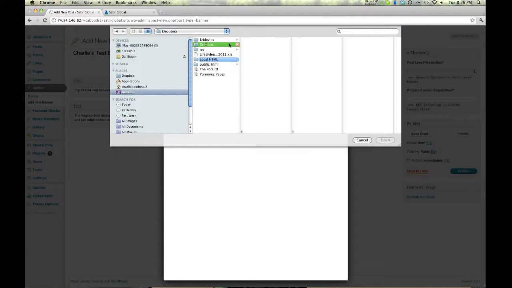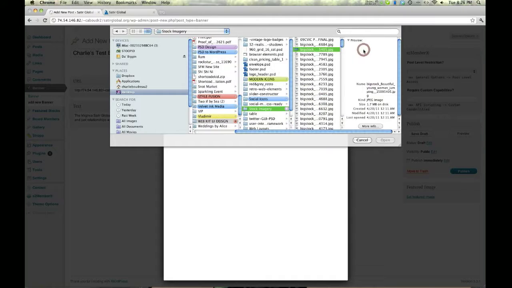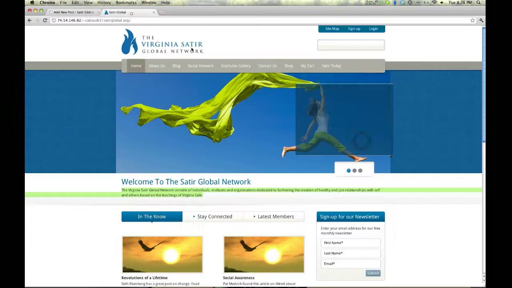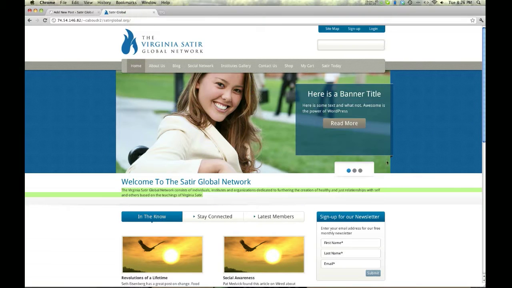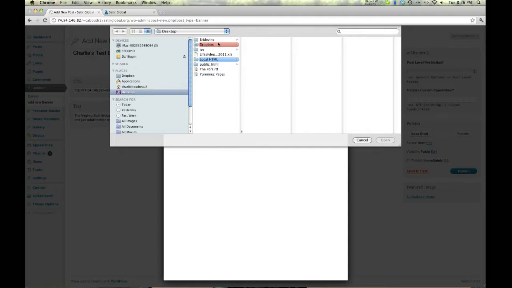Let's see if I can find a nice picture to pop in here real quick for us. Make sure it's big enough. That's the important thing too. Let me back up. I apologize. This banner image right here is at least 960 pixels. Let me do a quick little measurement for you so you kind of got a number to work with. 1,000 pixels is what we got on that banner. So your image, you want to make sure it's at least 1,000 pixels in width. I would say larger. I would say anywhere from 1,200 to 1,600, and you're probably pretty good. So let me try this one more time.